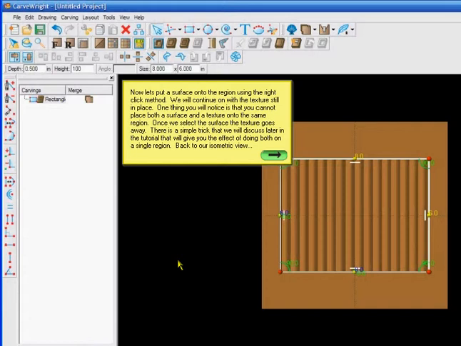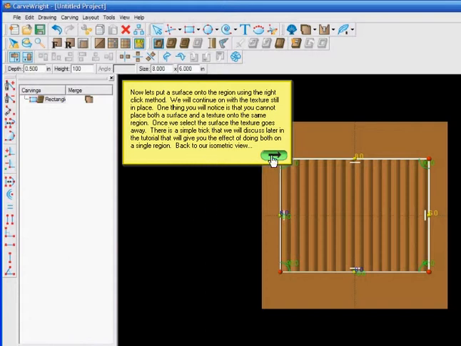One thing you will notice is that you cannot place both a surface and a texture on the same region. Once we select the surface, the texture goes away. There's a simple trick that we will discuss later in the tutorial that will give you the effect of doing both on a single region.